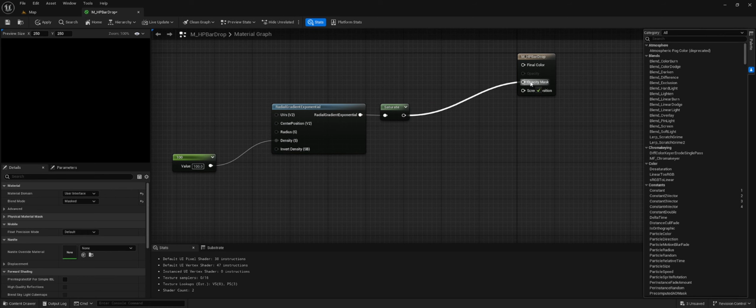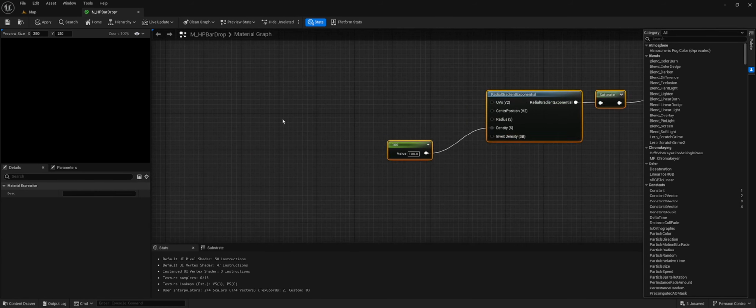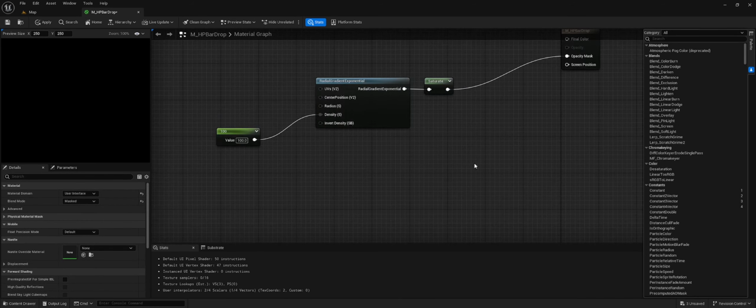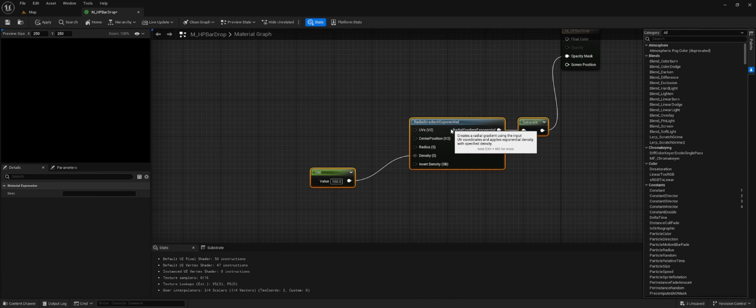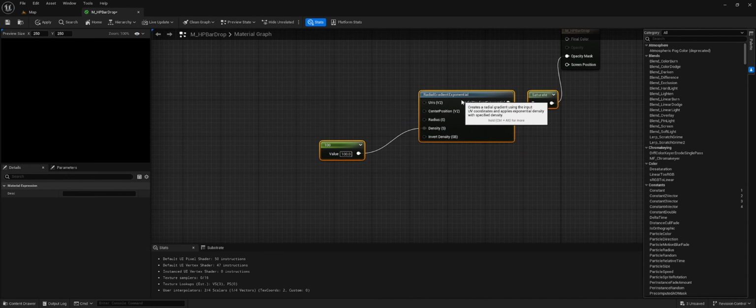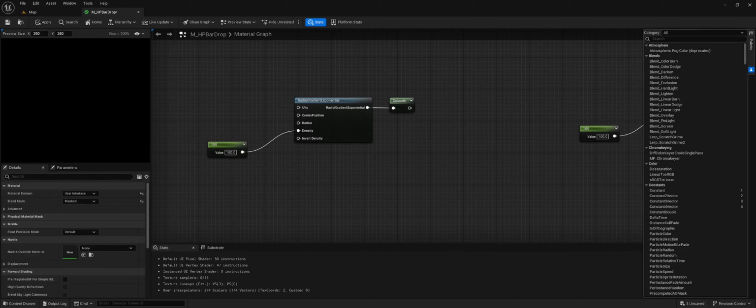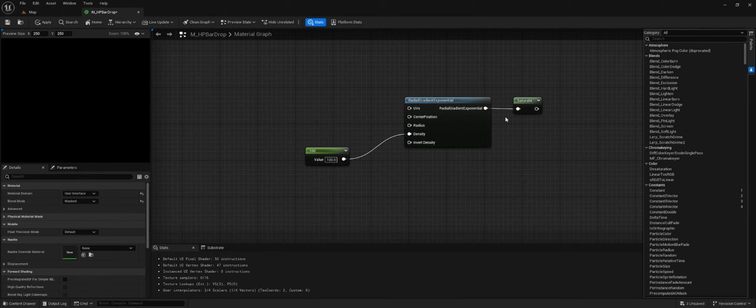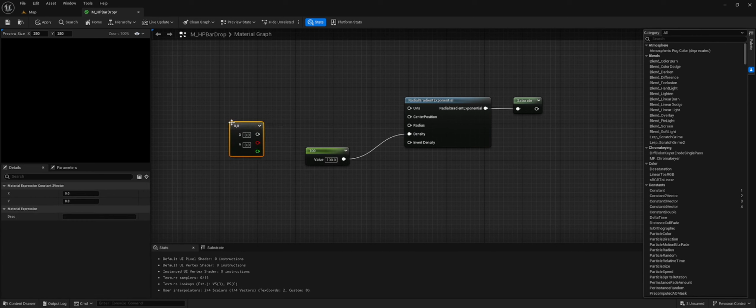We're first gonna set this in the opacity mask. Now Ctrl and copy this, and perfect. Put this all the way down here. We will not use this anymore, just put it down there. Now what we're gonna do is create a constant2Vector, and set this to 0.5 by 0.5. And we will plug the main channel in the center position.